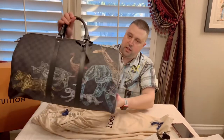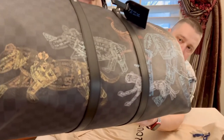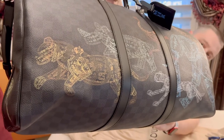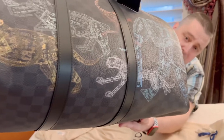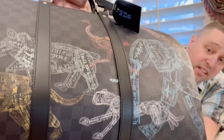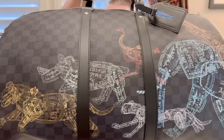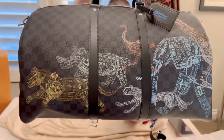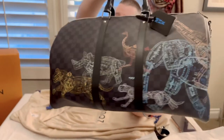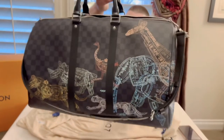The stamps are really nice and big — you can get up in there and read a lot of what they say. United Kingdom, London. One that I'm looking at has a date of August 15th, 2017 — that's just what the stamp says. Some of the stamps are in English, some are in French. There's just so much detail here. Ostriches and rhinoceros — there's like a cheetah and maybe a lion on this side, and a giraffe. This is a beautiful bag.